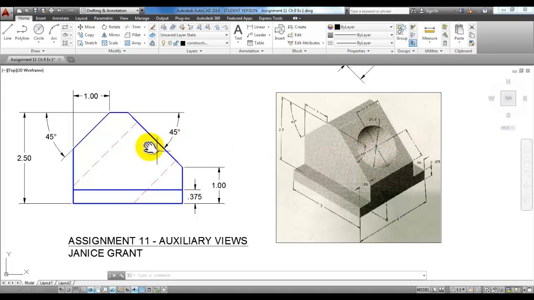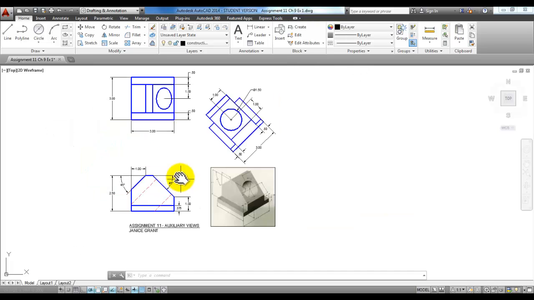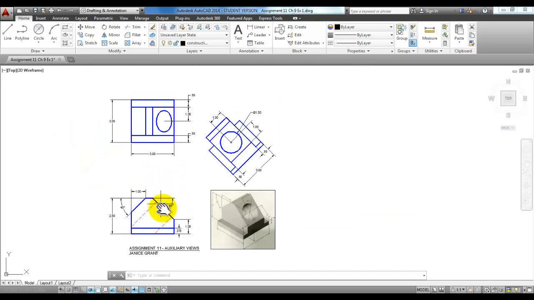It's not real clear in the assignment exercise of the book how far back this circle goes. So I'm going to bring it all the way back with these hidden lines showing the hole goes all the way back. It might stop here, maybe that makes more sense, but this is the way that I'll draw it. Then once I drew this, I was able to project the lines up and draw the top view.